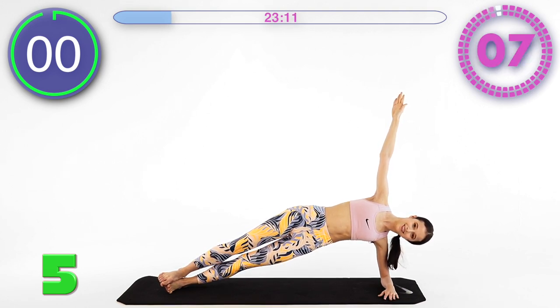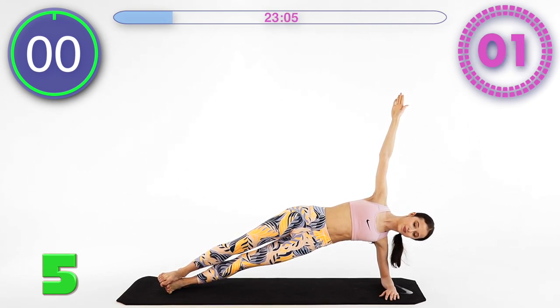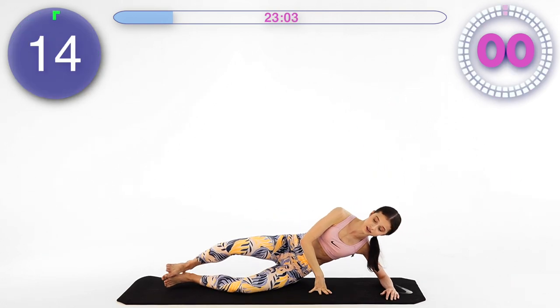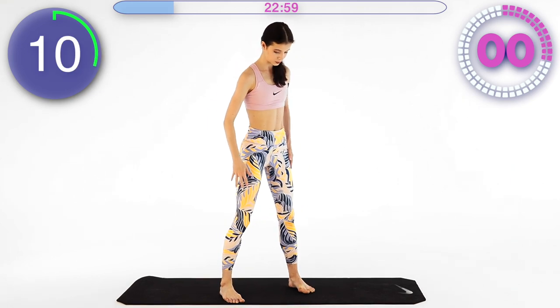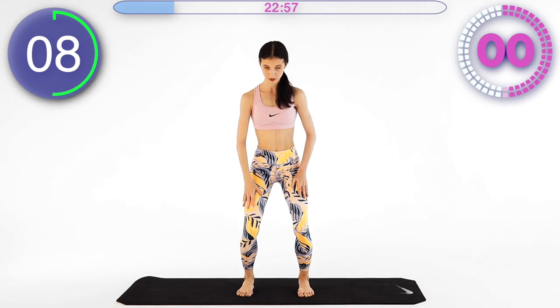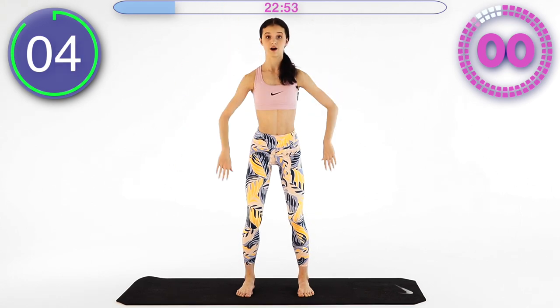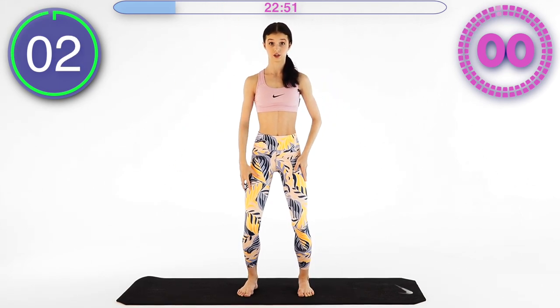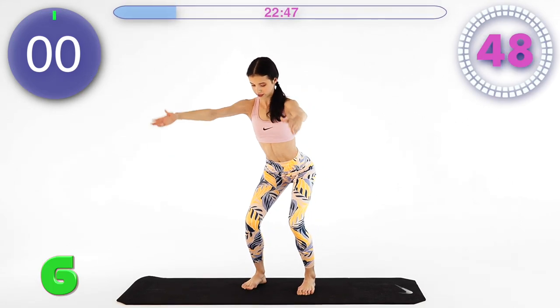Okay, so 7 seconds. Shoulders down, long necks, straight line. And we are done. Now stand up for the squat hold. So we are going to just do a little squat action and lift the arms like this and really engage the leg muscles. So, just like this.